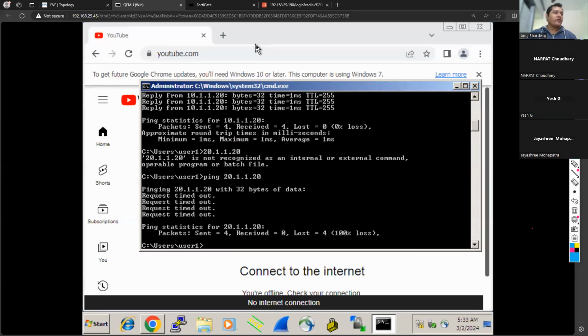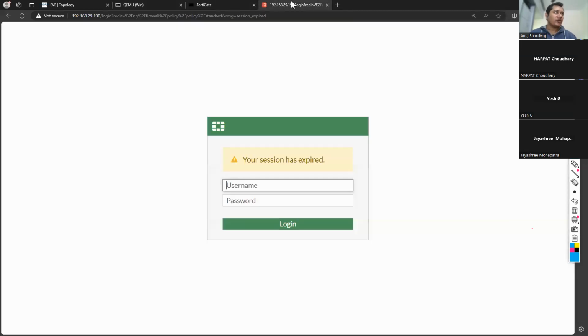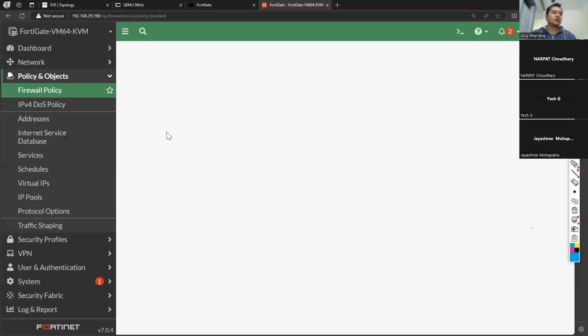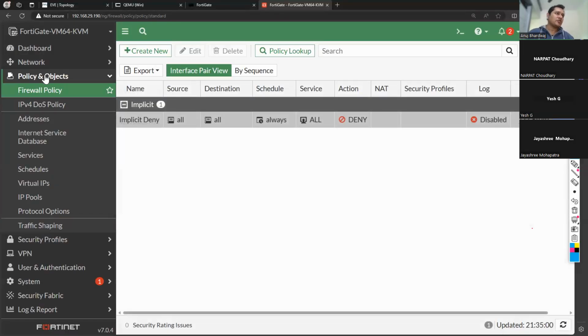Now what we do is allow that traffic. We set up a rule on the FortiGate firewall and allow it. So how do we do it? We go to Policy and Objects here. If you expand it, there is the option of Firewall Policy. Click it here. I think you have gone through this before. I have shown you the implicit deny, so you know how to navigate, but still you forget it. So here you can create a new policy.